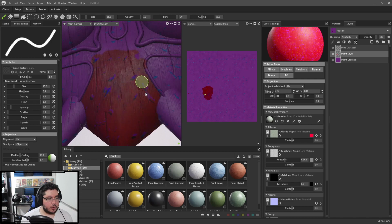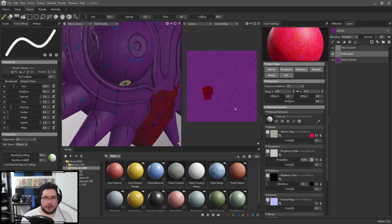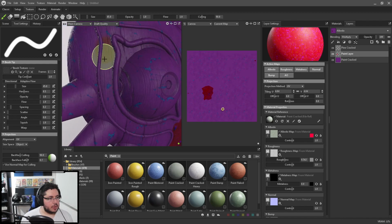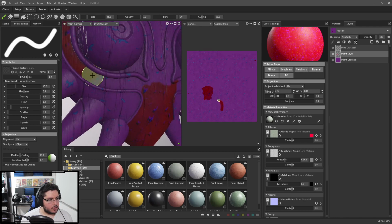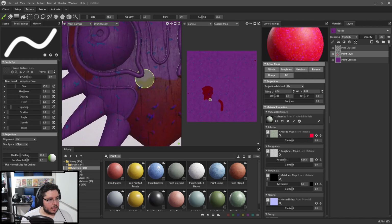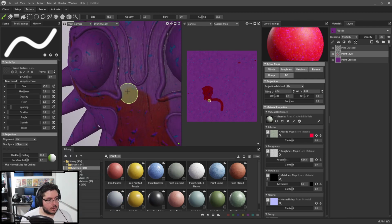So in a very fast way, in a very interactive way, I'm going to be able to paint. I'm going to make my brush bigger just so it's a little bit easier. See how it can very easily paint beneath everything. Now just be very careful not to touch any other object, and you're going to be able to paint inside of the objects. See that, I touched that there, and of course it projected some of the paint on top of it. Now I'm not so worried because we're going to be painting on top of those as well, but just if you want to be super clean on this.